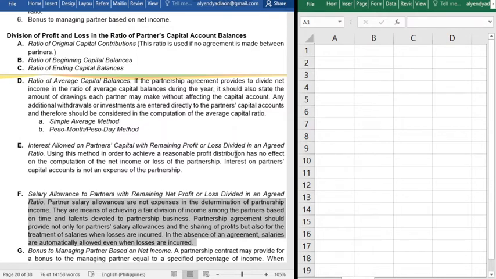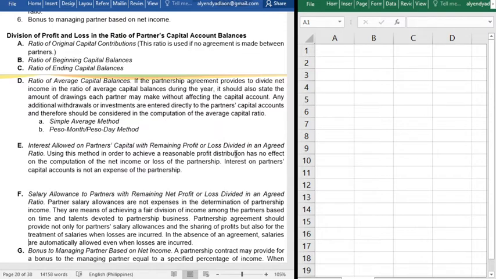Now, whenever there is interest and salary, it is the same as to whether we are to provide it to the partners or not. So class, if there is a profit, of course we are going to give interest and salaries to the partners. But when there is a loss, you might think that we can no longer give salary and interest to the partners. No, we still have to compute the interest and salaries of the partners. No matter whether it is a profit or loss, we have to compute salaries.